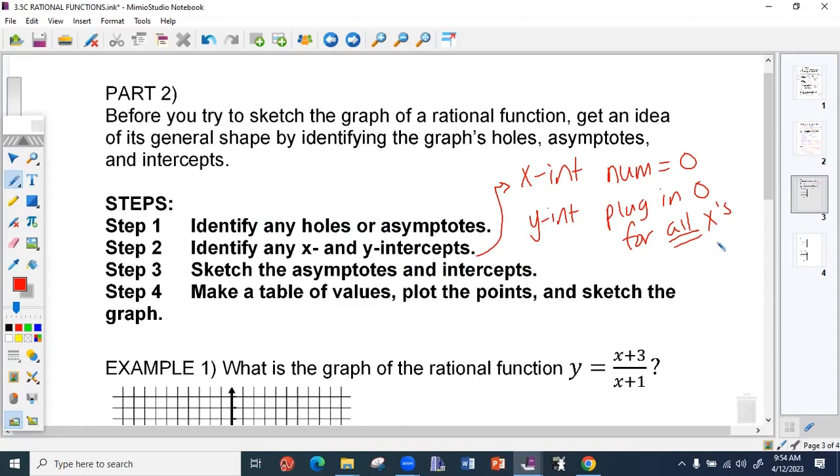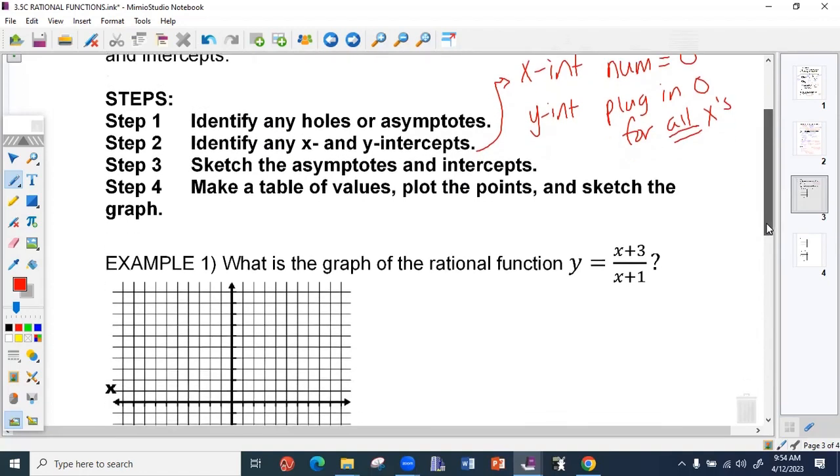All right, are you ready? So we're going to do step 1 kind of fast. Step 1, identifying your holes and asymptote. This is already fully factored, correct? All right. So then I'm going to check for holes. Are there any holes? No. Now I'm going to check for vertical asymptote. Vertical asymptote depends on the denominator. So I'm going to take x plus 1, set it equal to 0. So where's my vertical asymptote at? X equals -1.